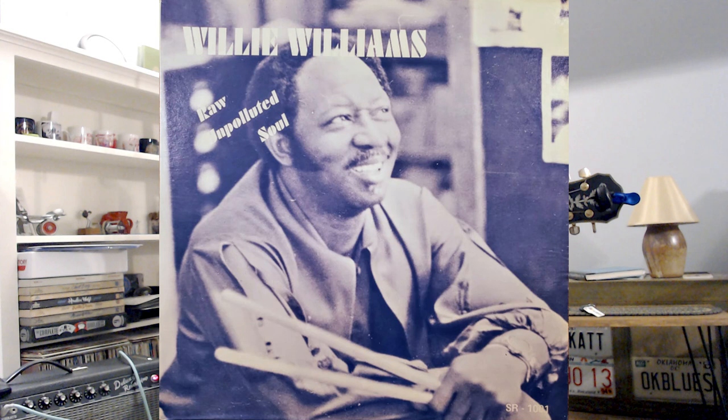I can't believe I haven't talked about this amazing record before. This is Raw Unpolluted Soul by Willie Williams with a true all-star cast. Lots of times when you have these all-star records, it doesn't really add up to that much. I mean, yeah, they were there and they played, but it didn't glue into anything. But this really glues into something amazing.